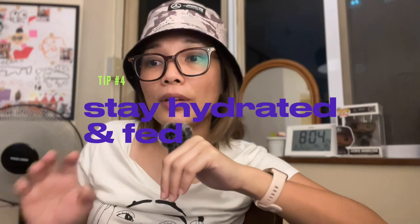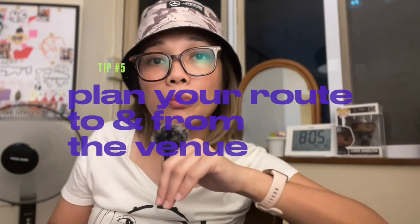Tip number four: food and beverages. To stay hydrated and save some money, bring bottled water with you, but make sure to check the guidelines for the material that's allowed as well as the maximum volume. There are water dispensers scattered around the venue, but the queues tend to get long, so you can also buy from the shops. I was able to buy a bratwurst and a Coke for around 14 to 18 dollars. Yes, it's pretty steep, so it's either eat heavy before the race or just bring money with you.